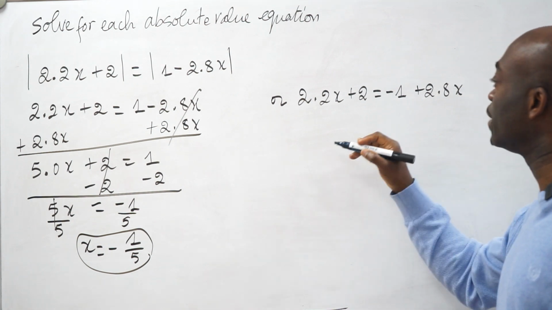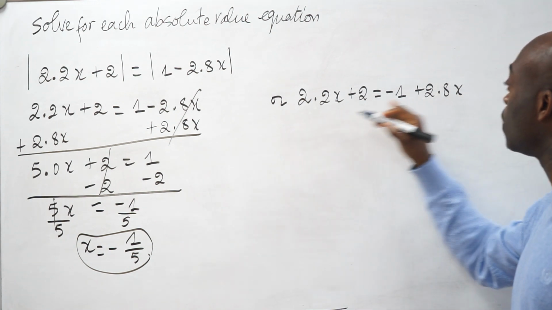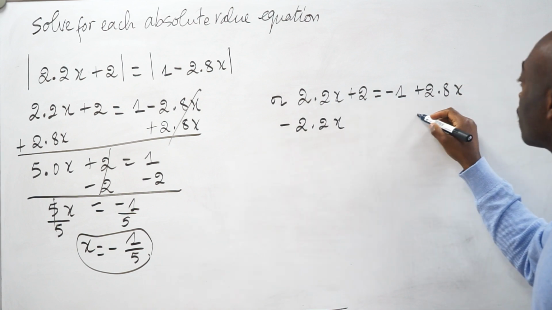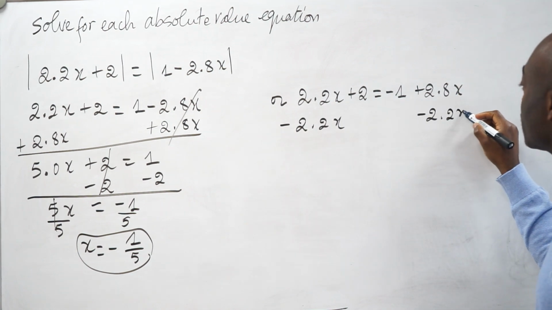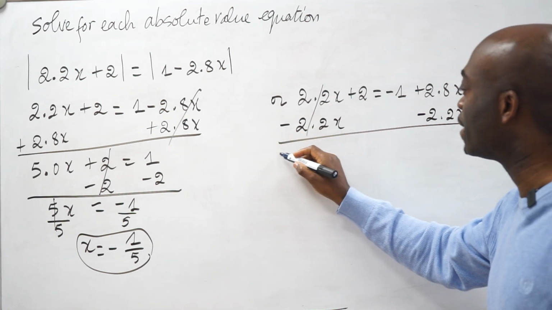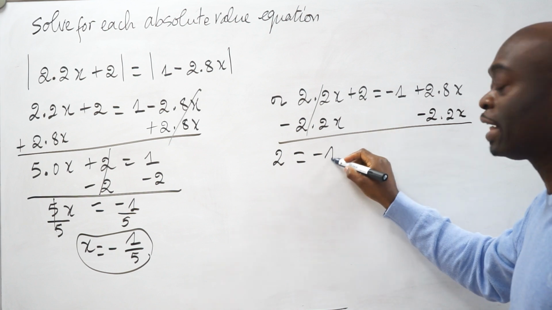So second one here, let's go for it. So now here also, we've got to combine these two. This is smaller than that. So we have negative 2.2x. So we end up with what? So I'm going to write here so that we can have a little space. So this is equal to, then we have negative 1.